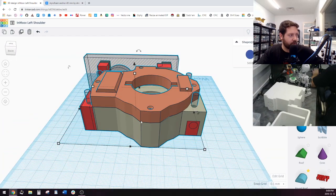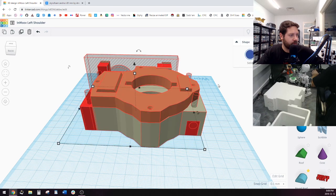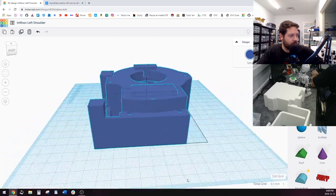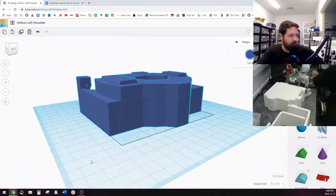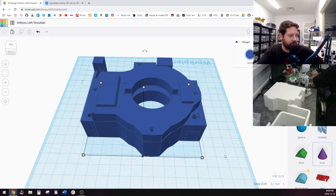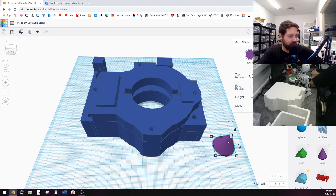Okay, let's Control A, combine everything. There we go. And then, to make a countersink hole, we'll use the cone tool. Flip it over on its head. 180 degrees.